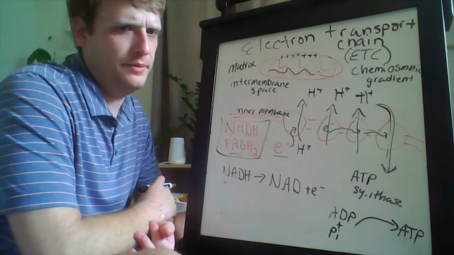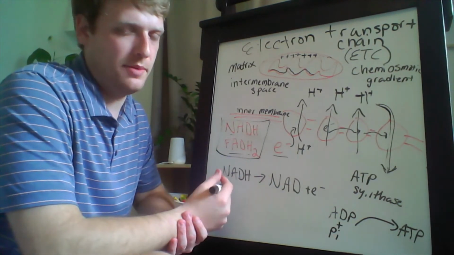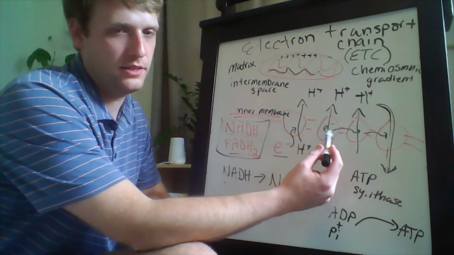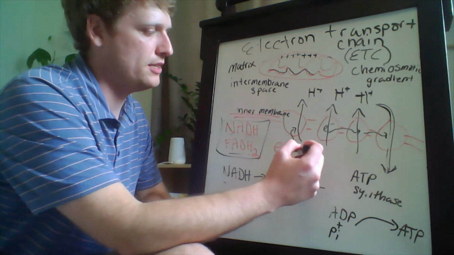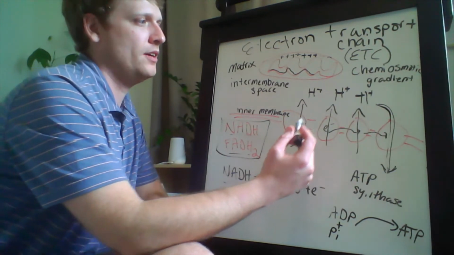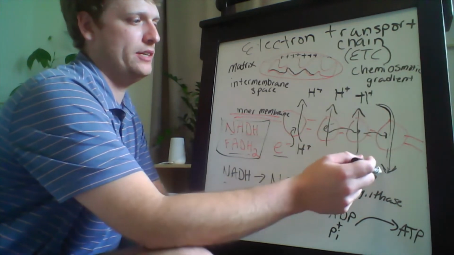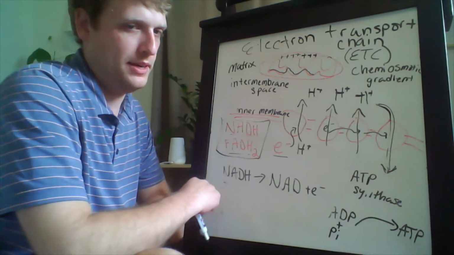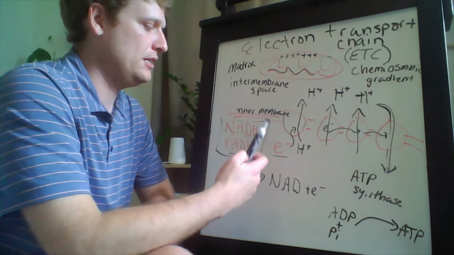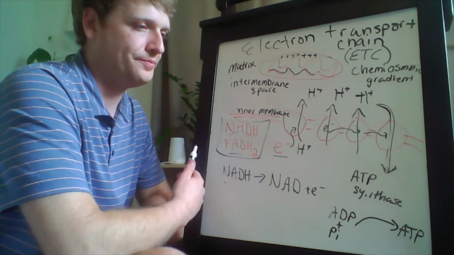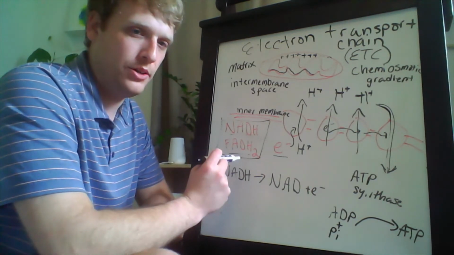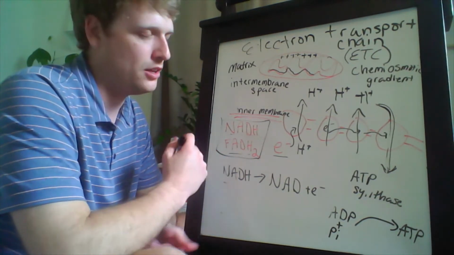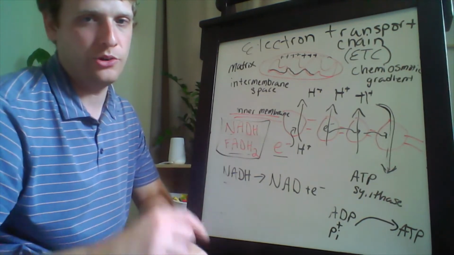So most of the ATP that the cells in your body make is going to come directly from the electron transport chain. Transporting electrons, using the transport of electrons to pump hydrogen ions. And when those hydrogen ions flow back into the membrane, they turn a turbine and generate ATP. So the electron transport chain, again, is where most of the ATP is going to come from. But I haven't described to you yet where the reduced coenzymes come from. So we'll go back into chronological order now and talk about where these reduced coenzymes come from.